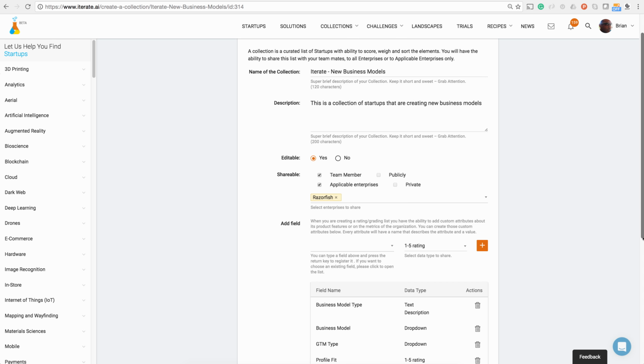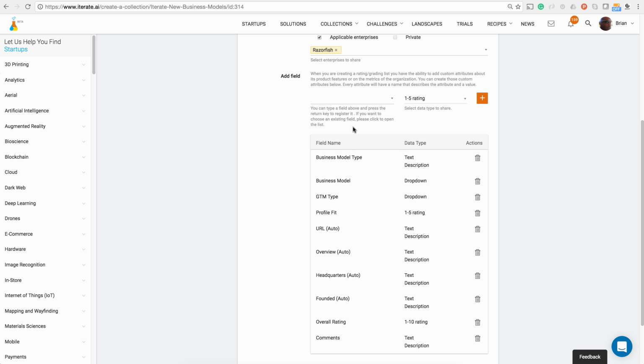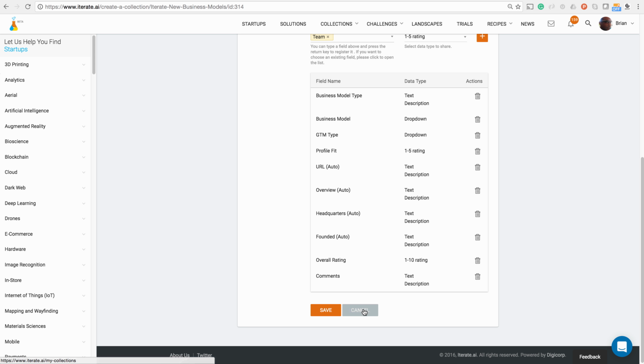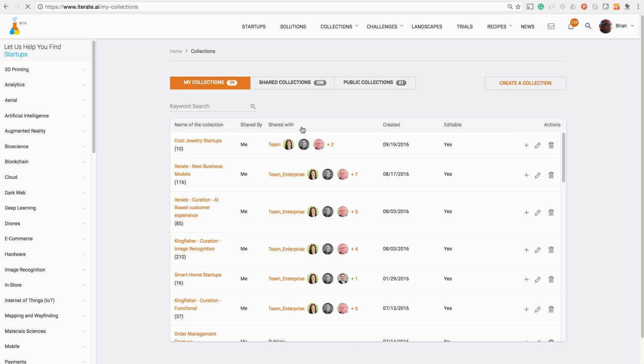As you go down here, you will see the attributes. If you want to add a new attribute, you can just type the name of the attribute and then press plus, and it'll automatically add the attribute, and all you do is save, and that'll show up in the collection. Since we are not going to save now, I'm just going to cancel that. And I'm going to go back to the business model collection here.